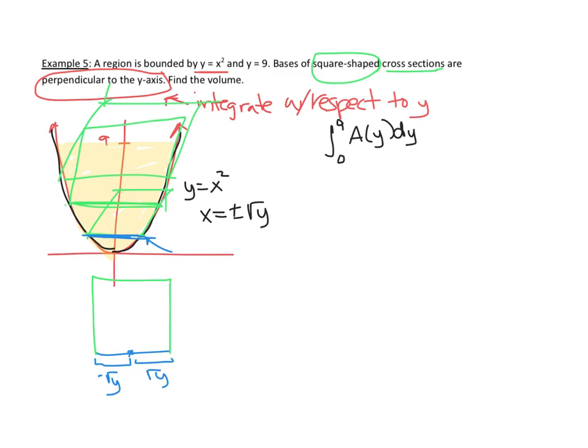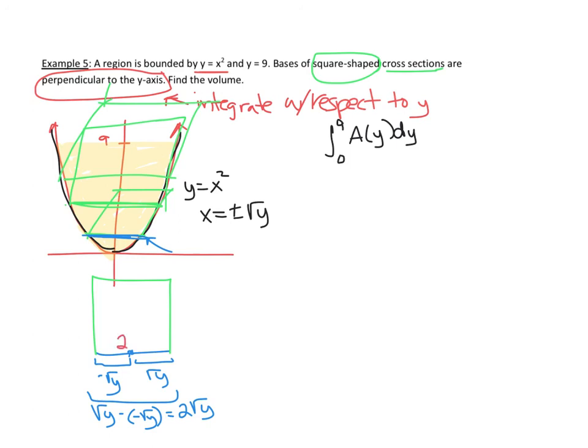You can actually think about it as this is going to be the square root of y, my rightmost value, minus the negative square root of y. So actually this side length will be 2 radical y. I think getting that is the hardest thing about this problem. Once you get that though, it's not that bad.